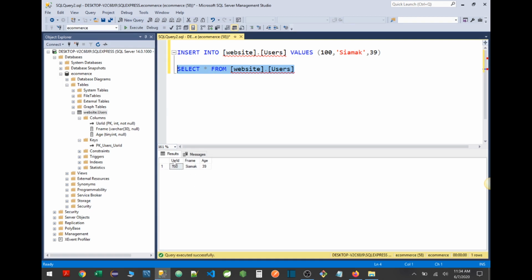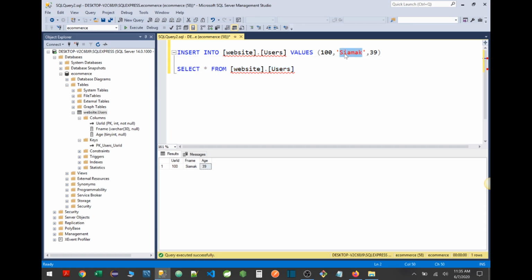Now, as you can see, I have a table down here. This is my result. This is the grid that you guys see, right? And the message says one row affected because I returned one row. And it says user ID 100, CMAC, age 39. So this is how we basically select data from a table, right?